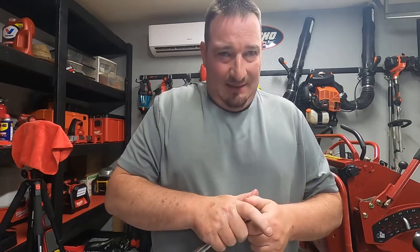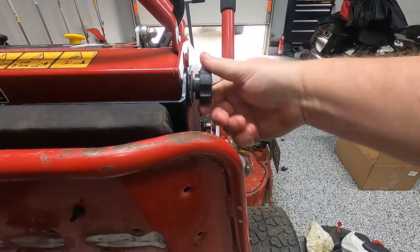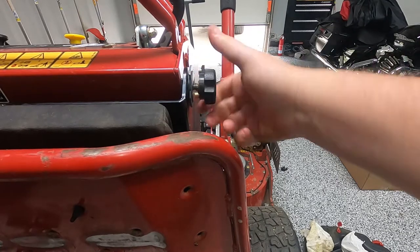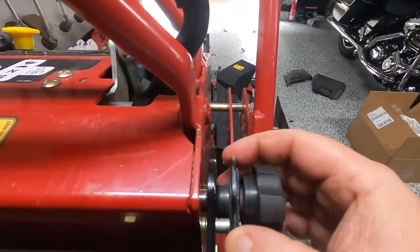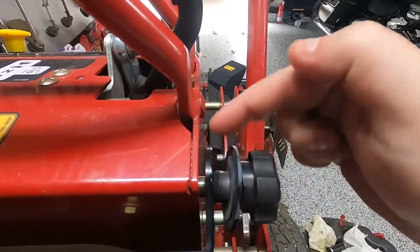They are plastic. All right, so next we're going to remove the tank. In order to do that, we have to loosen these knobs up here. You just loosen these enough to where these will pop out. And once these pop out to where they're not in the way, then this will come off.